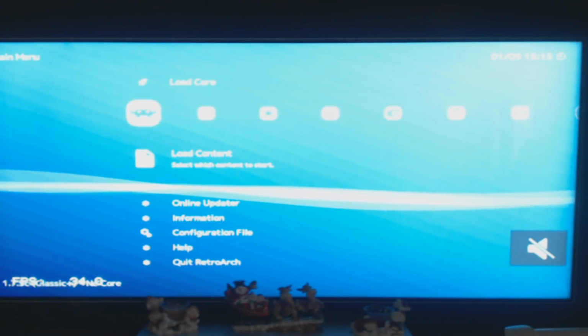So I'm going to press start and select, close content. And I'll load SNES9x 2005. Go down to my USB folder, which is my media, ROMs, SNES, and let's give Castlevania Dracula X a go.